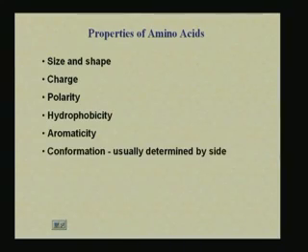Then we have the conformation, that is usually determined by the side chain. What do you mean by the conformation of the amino acid? Now, when I have a long side chain, it has single bonds in it. It is free to rotate in 3-dimensional space. So, I am going to have a conformation associated with the property of the amino acid. If I have an alanine, I have just a methyl group. So, that will not as such have any conformation because all of it will look identical.